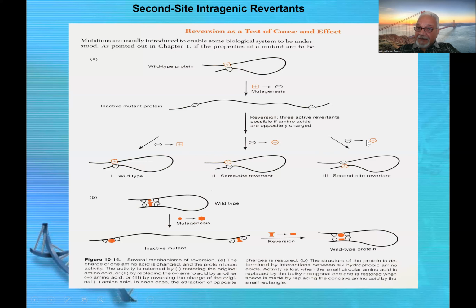But here it is again a second site mutation, but the second site mutation is such that it regains the ability of the protein to interact again, because the second site is here. This was negative in the wild type. It becomes positive so that the protein is able to interact and perform the function. Okay, so this is an example to illustrate what I was talking about.